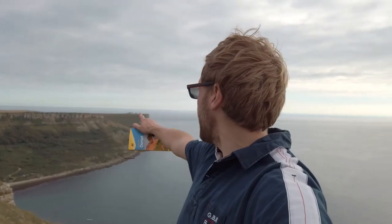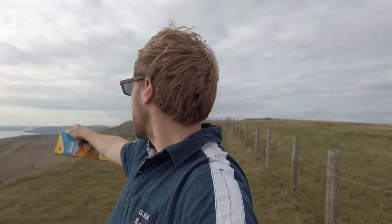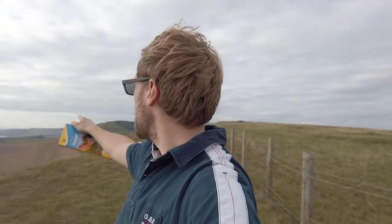So you've got a lovely view right down to the head of that peninsula there, and then the other way you can see Portland out to sea, and then also along the coast you've got Kimmeridge, Lulworth Cove, Durdle Door, those areas along that way on the coast path. I'll grab some more b-roll now, and I'll head back inland towards Corfe and Corfe Castle, and hopefully I'll start to see some more compositions. So let's get going.